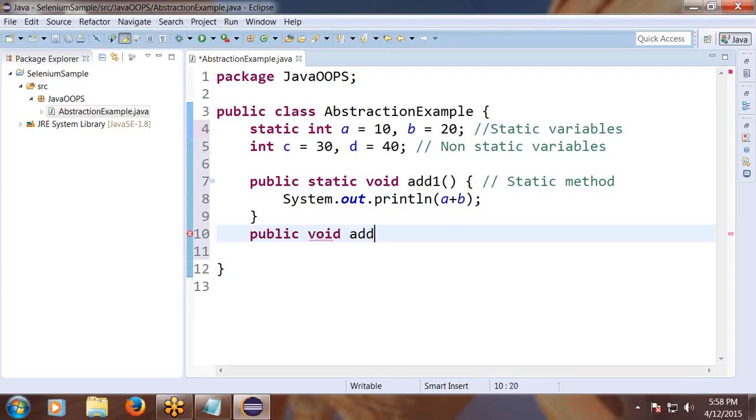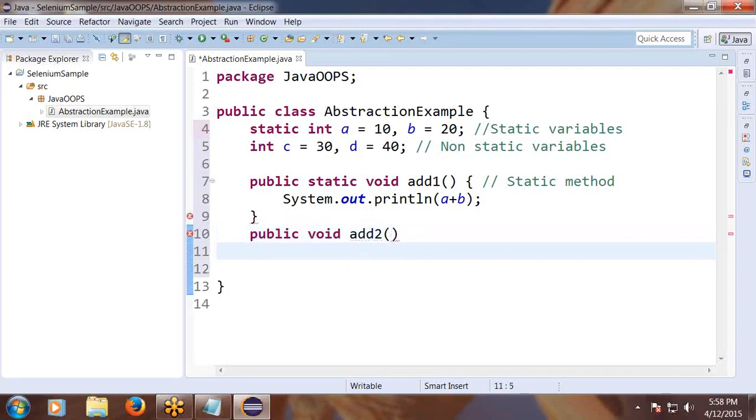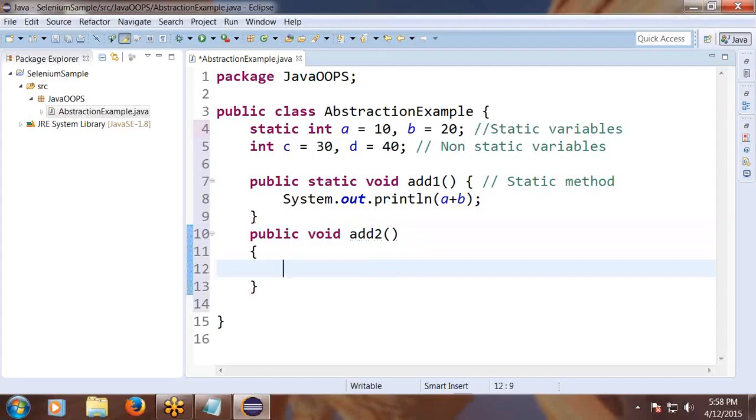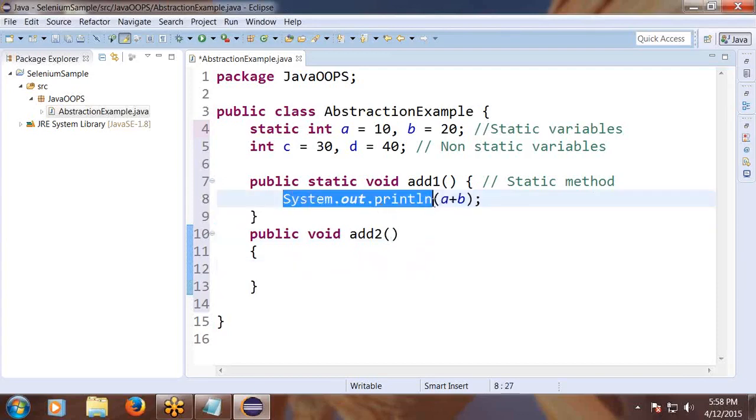Suppose the method name is any meaningful name, add two with blank parenthesis. No semicolon. A method is a block of code, curly braces. Then System.out.println. Don't confuse Aarti. For methods, don't use semicolon.